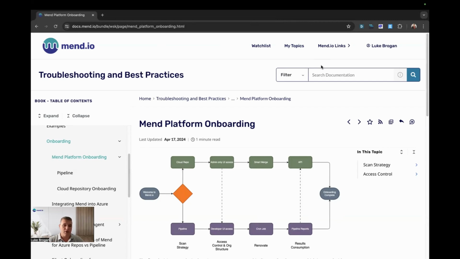Now, with the cloud repo route, we typically only recommend administrative access to the Mend platform because all of the developer experience and focus is directly within the repository. However, if you're doing CI/CD pipeline integration, this may be a combination of administrators and developers who require access to the platform for a number of reasons.